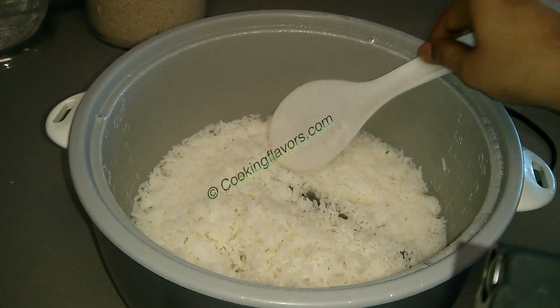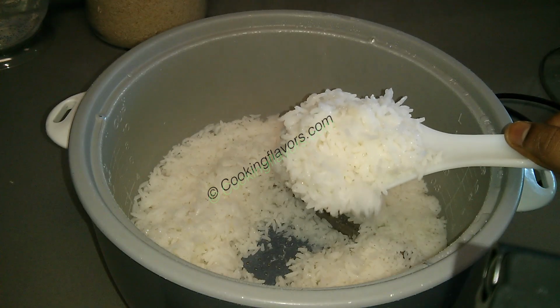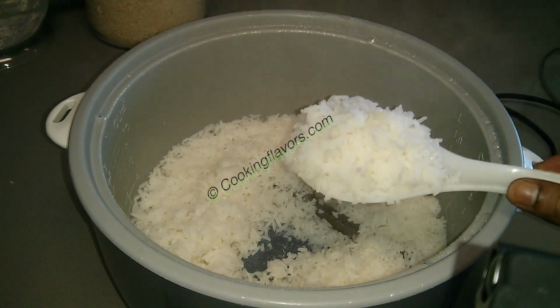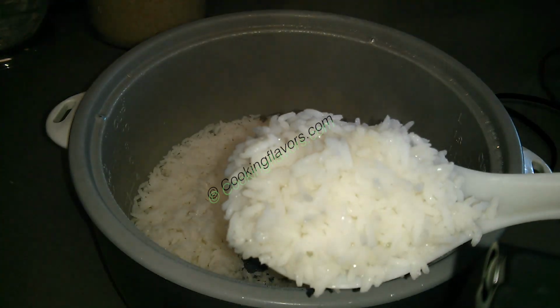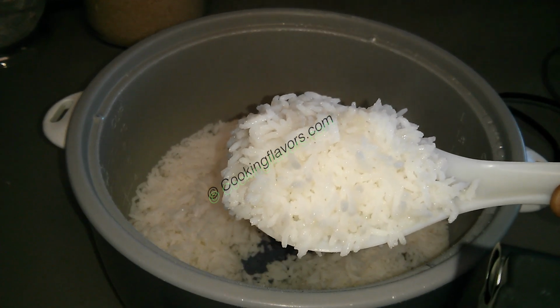The grains are nice and separate. Udri udriya. The rice has cooked nicely. Let me give you a closer look. You can see the rice is nicely cooked. Always when it's very hot, don't mix the rice because it will get mashed.